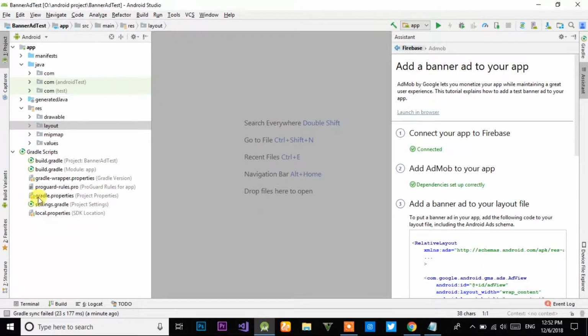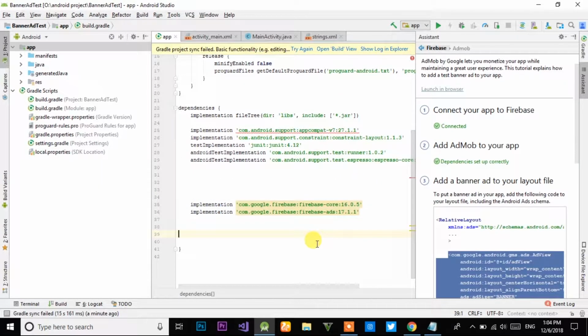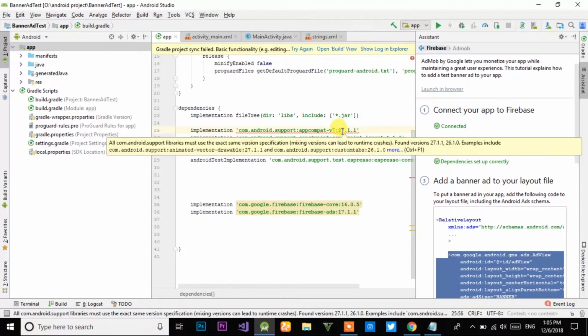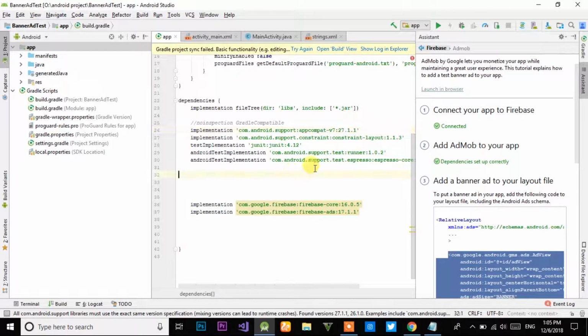After copying it, go to the build.gradle file, and you can see this last one. We have to just remove this one and paste those other two. Yeah, and I can go for try again right at the top. Sometimes this error may occur. To solve it, let's go here and go for Add Integrate and click on this. Now it is solved, and we have to just go for try again.